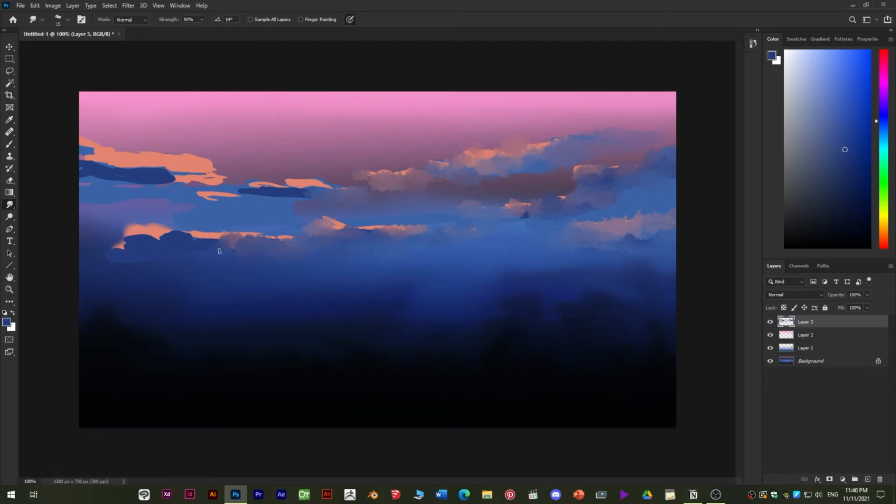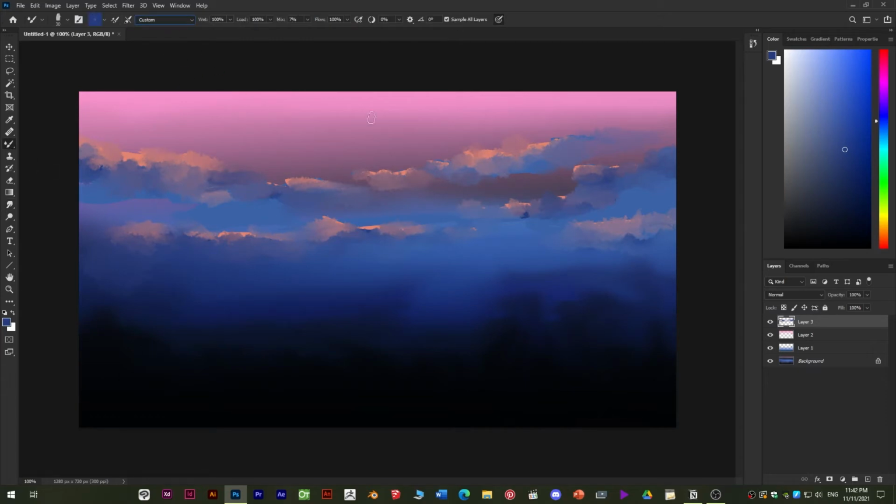This is quite similar to the way I was doing background studies up until now, but in this painting, the specifically different thing was that it was going to be a lot more detailed, and I was going to create, or at least try to create, a lot more depth in the drawing.